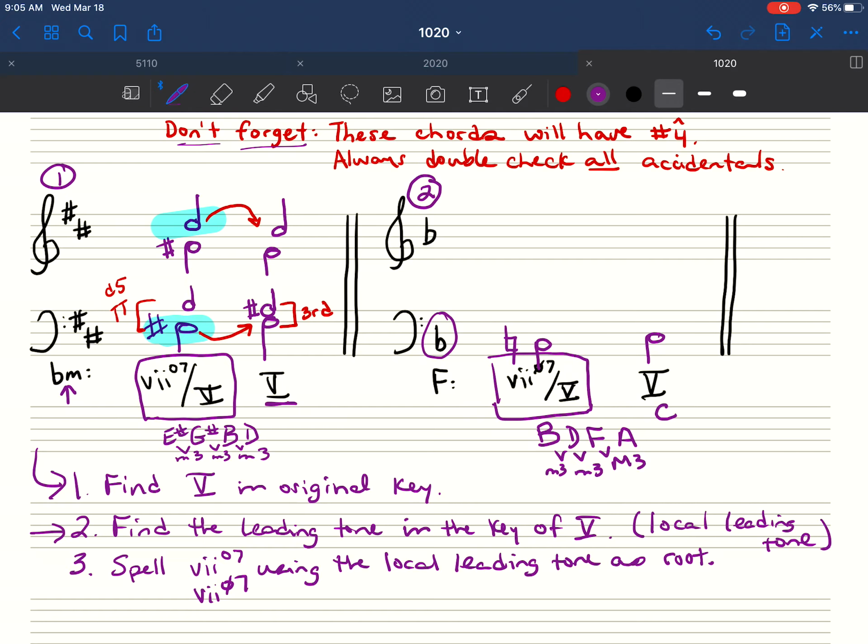So if I continue voicing this chord, I have my B natural in the bass. I'm going to put the D up in the soprano this time. I'll put my F in the alto and my A in the tenor. Again, I need to think about where those tendency tones are. That's my leading tone, which is the B natural, the local leading tone, and my 7th, which is the A. The local leading tone resolves up, and the chordal 7th is going to resolve down.